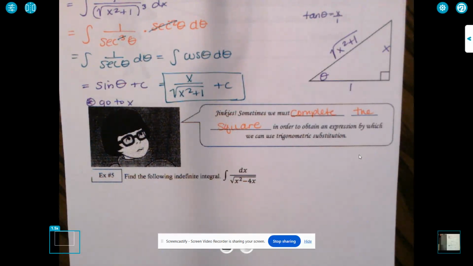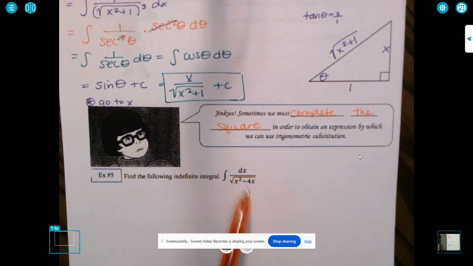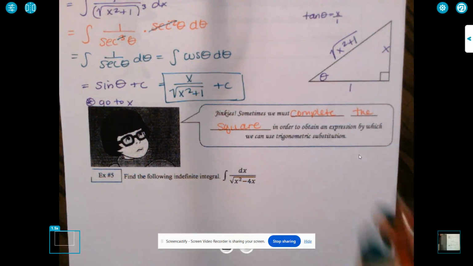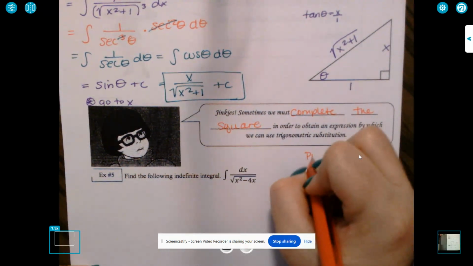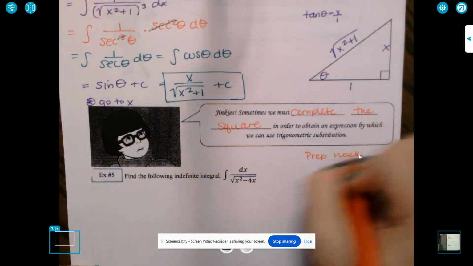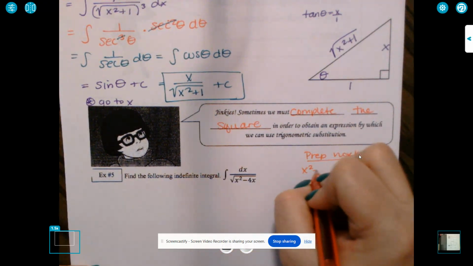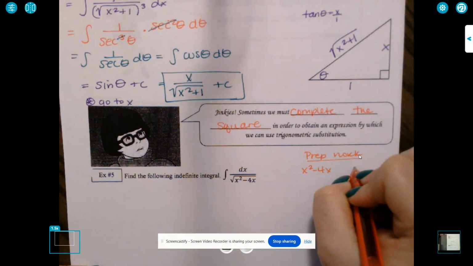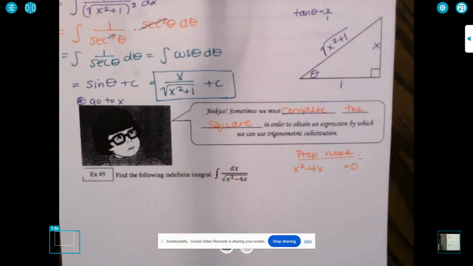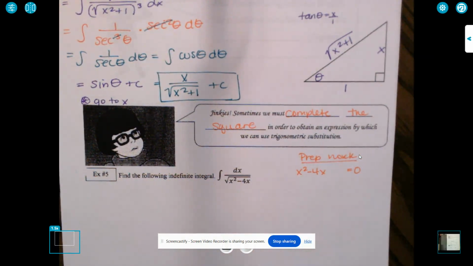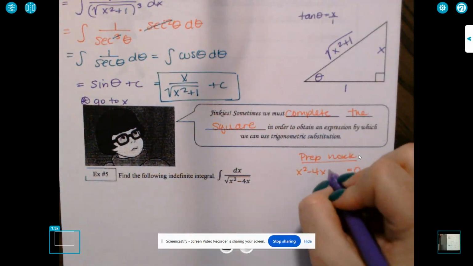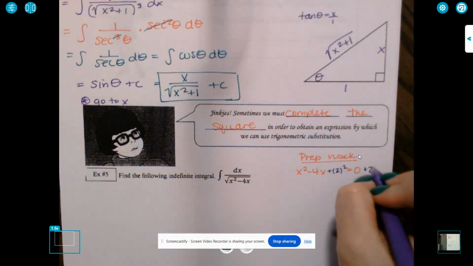trigonometric substitution. In other words, we don't have anything that looks like this. Okay, we don't have anything that looks like this right here. Okay, but I can complete the square on this because if I wanted to complete the square on just underneath the radical right now, I would have basically that we want to say x squared minus 4x, and we'll set it equal to 0 right now, because we're just completing the square. Okay, so remember, half of 4 is 2, so we're going to add 2 squared to both sides.